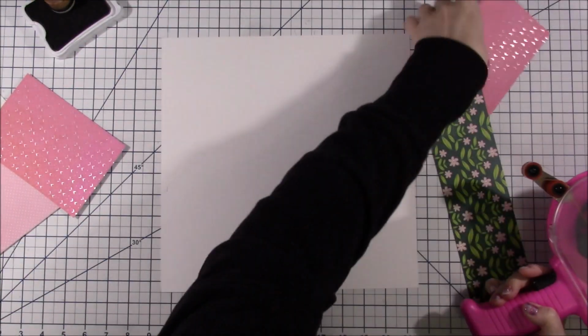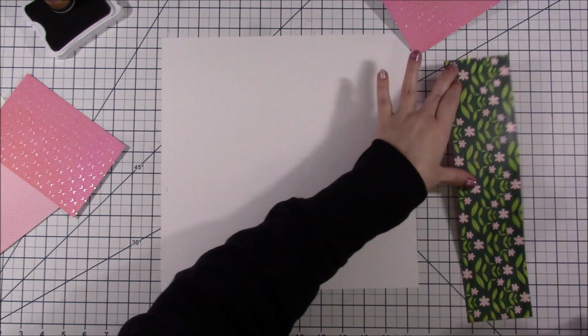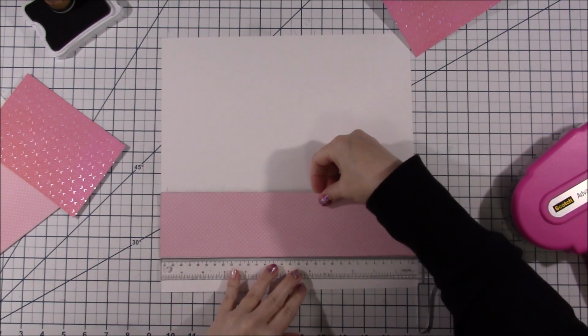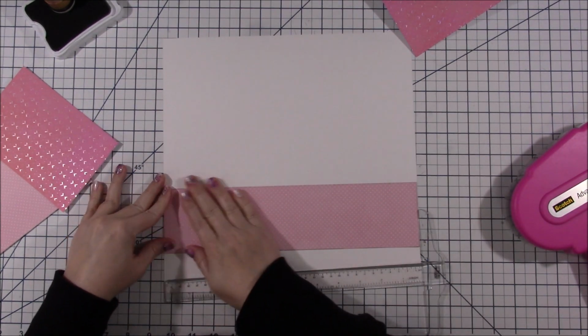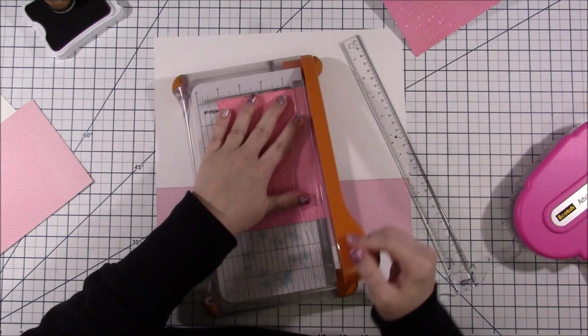Does that make sense? And when I do single page layouts, I do not care at all if the page that's next to it in my album matches or doesn't. It doesn't bother me at all. In fact, most of the time it does not match. And like I said, it doesn't bother me. I view them as single layouts. So that's not a problem.